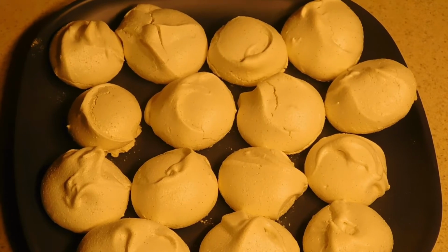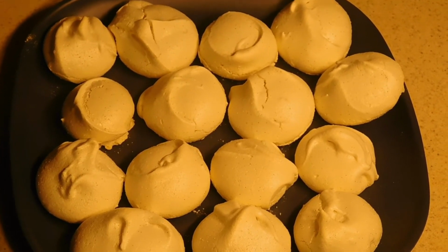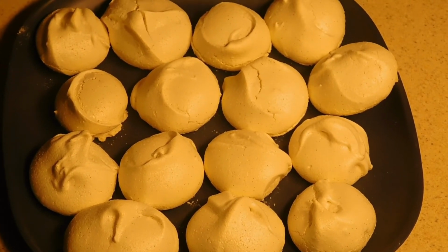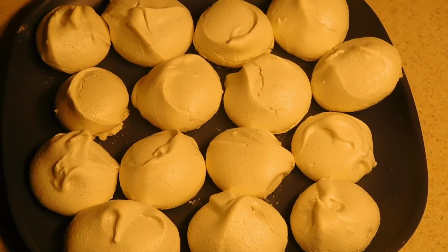Alright y'all, so we cooked them for an hour in the oven, shut the heat off, and let them sit in the oven another hour. They've completely dried out and they are amazing. So if you ever feel like a good snack, here's one for you.